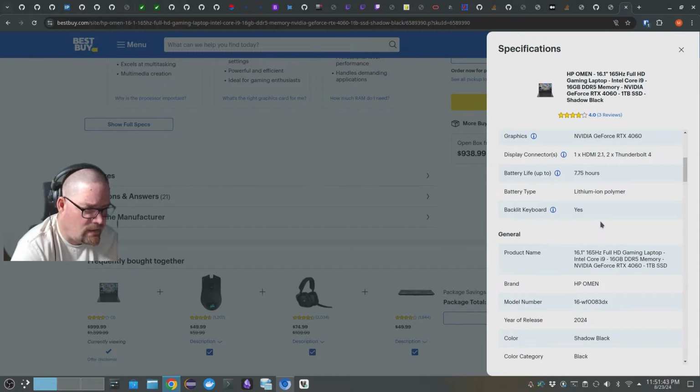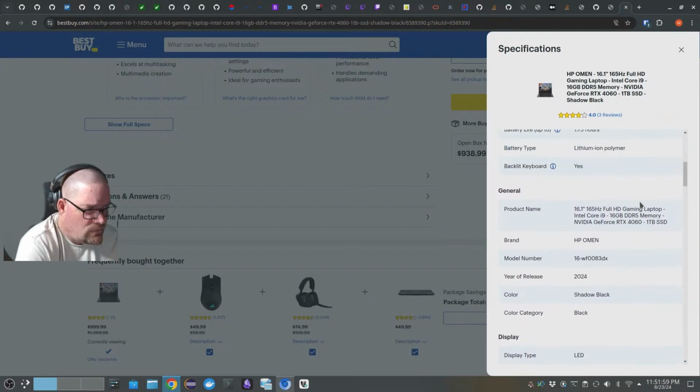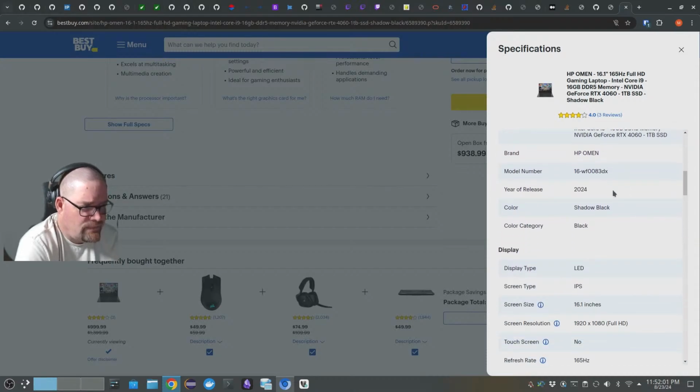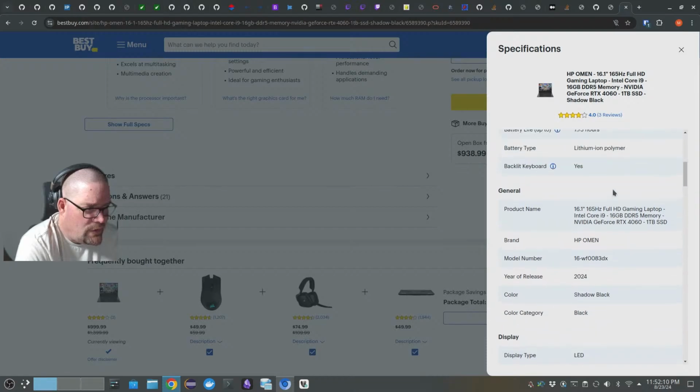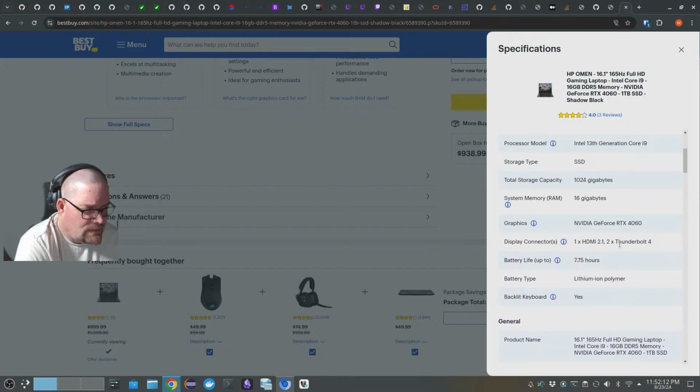So that's the best I could say there. It's not anything to constantly worry about. It's just something to bear in mind. And obviously, if you're playing a game or something, the fan's going to be going full blast. There's just nothing you can do about that. Though I would suggest having an external, like plugging in a keyboard and mouse.